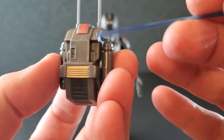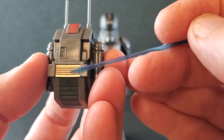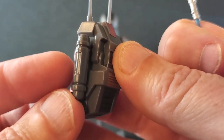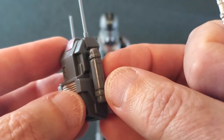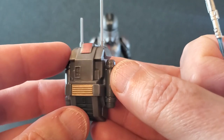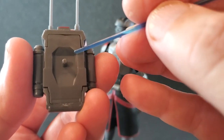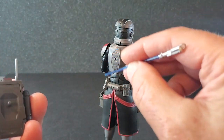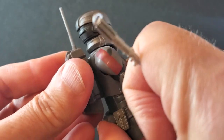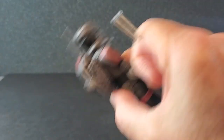And last but not least, we have his backpack, and I love the look of this. This gold looks awesome right here — it looks like a vent. This is beautiful. Love the sculpt in here. This looks good. The red up here is very nice. Looks like it's got two canisters on the side that look amazing. The two antennas on top are very nice — they're a little bit bendy, but it's fine. What a good looking backpack. They designed this backpack with the world's smallest peg, but it has this cutout right here that will engage the back. So it's actually pretty stable — once you peg that in, the bump on his back will engage the cutout in the backpack so it cannot rotate, and it's pretty stable once it's on.